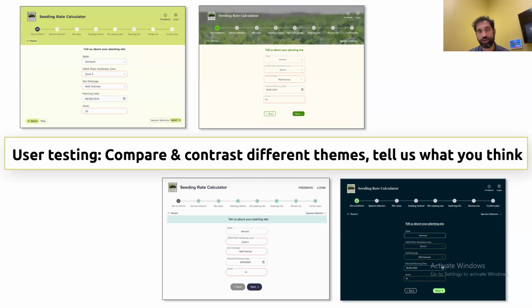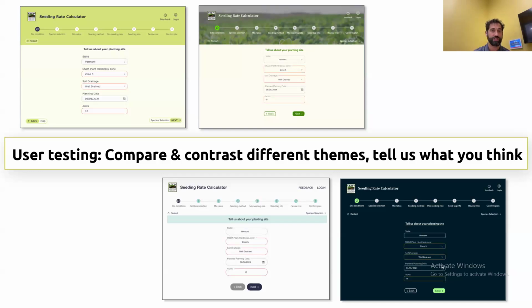We're really learning a lot from working with folks in the software and the hardware space around how to do a really professional level user testing pipeline. This is where we're putting our software in front of a wide audience of users, whether it's folks who have a high degree of experience with cover crops, very little experience, folks who are ag professionals and consultants. Those are students, farmers, industry.